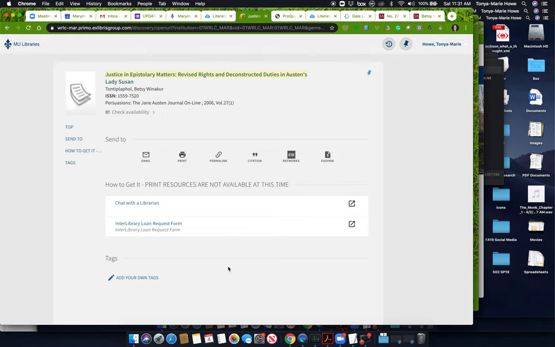Other options that you have are JSTOR, Project Muse. Most of those will be pretty easy to find. You just click the PDF full text or find it online and you'll get options here. I've shown you how to do searches that are a little bit more complicated, how to find book articles, and how to find articles that aren't easily accessible through a link but are available online because they're in something like Persuasions, the online Jane Austen journal. So have fun. There are lots of interesting materials out there. I will do another video that shows you how to find general information using a broad-based database.